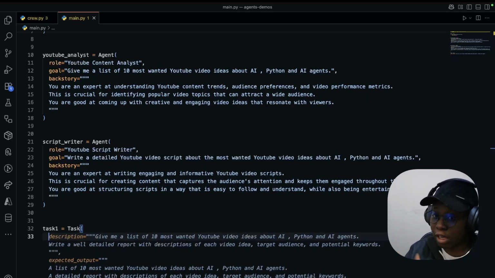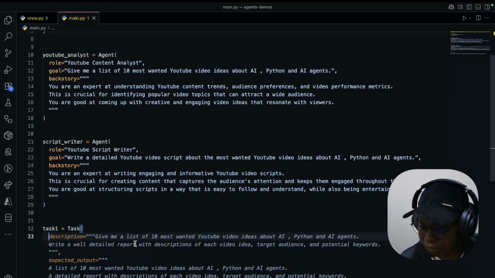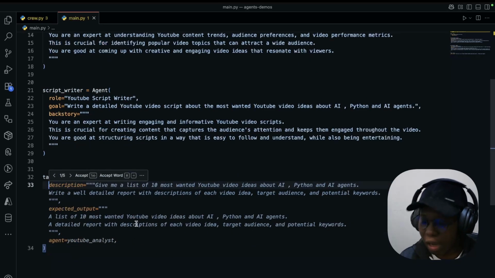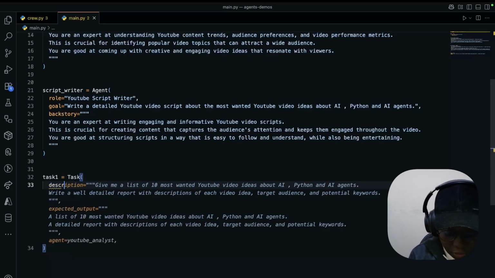The second one is an expected output, a detailed description of what you want the completed task to look like. And then the third one would be, of course, the agent that you want to carry out that task.